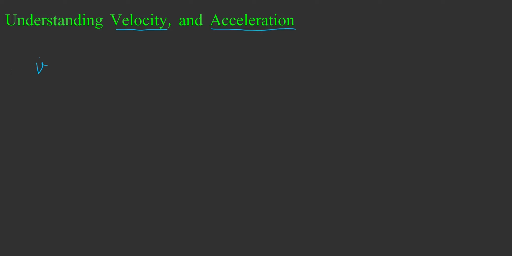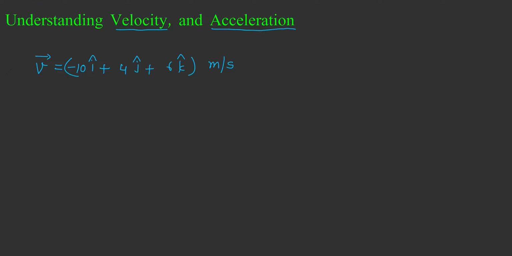So suppose the velocity of a moving object is given. We are going to take a random example. Suppose the velocity of a given object is minus 10 i cap plus 4 j cap plus 6 k cap, and suppose the SI unit of the velocity here is meter per second. Obviously you understand that this velocity has been expressed in 3 dimensions with 3 rectangular components.